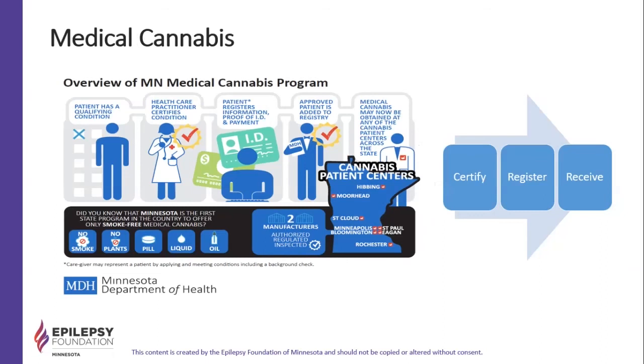And then we do know also that there's medical cannabis, and we know that epilepsy qualifies as a condition for receiving medical cannabis through the certification process in Minnesota, which you can see here. But I also just want to mention that there is one FDA approved medication that has medical cannabis as its derivative. It's called Epidiolex, and it's only approved for 3 rare childhood epilepsy syndromes, those being Dravet, Lennox-Gastaut, and tuberous sclerosis. And if you have more questions on this one as well, we can provide more information to you if you are interested in that.